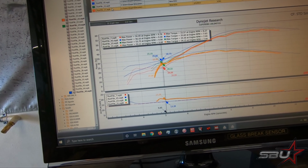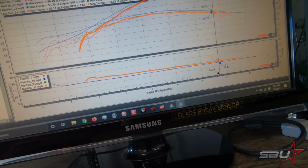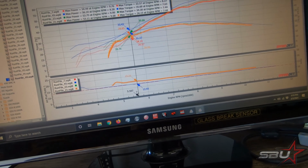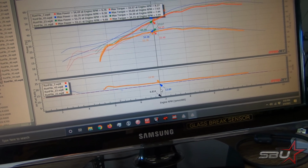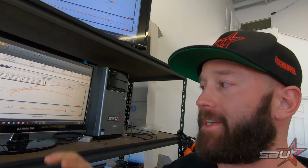Okay, here you can see the AFR down here, pretty lean. This is where we made some power for sure, just by correcting this. And then my file is the blue one. We're pretty close to 13 across the board. You saw the grid. We don't have super high definition control over the tuning on this. It's kind of large blocks of RPM and throttle. That's fine. It's obviously good enough. And I changed the whole thing. I made changes across the whole board.